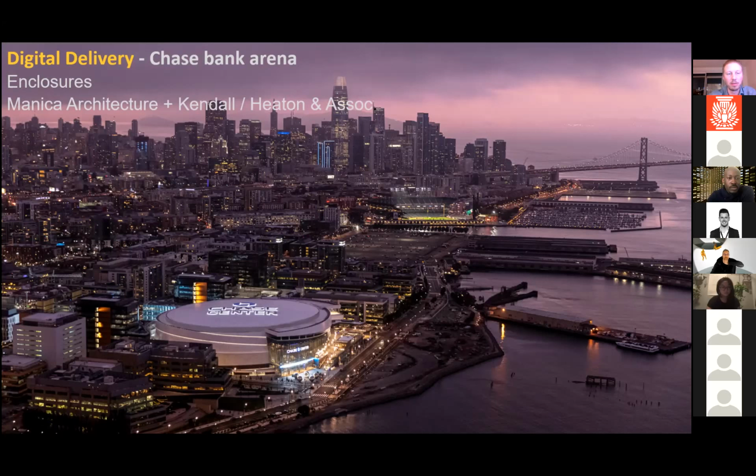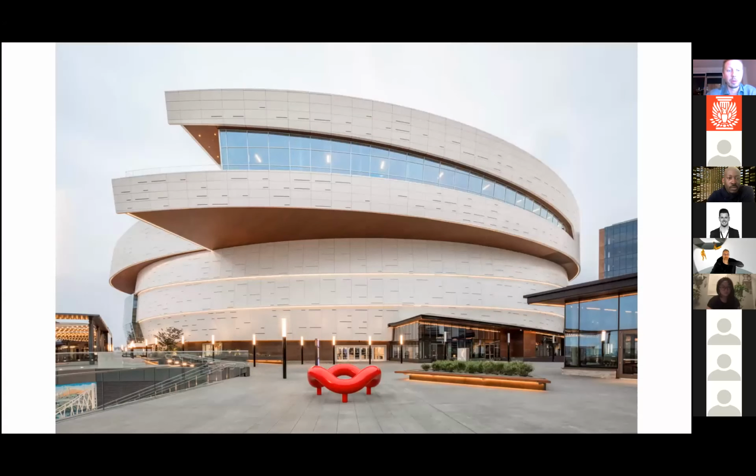I think the team that did the master plan here did a really good job of avoiding that, inserting it in an urban context where it makes sense and interacts with its surroundings, and it creates, in my opinion, very successful public space, which has been very well received and well visited.